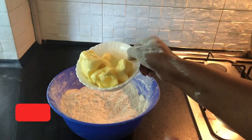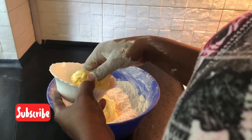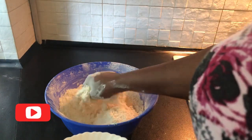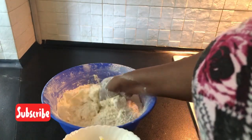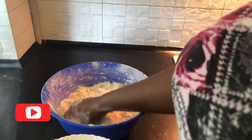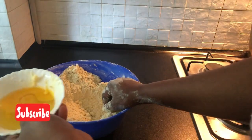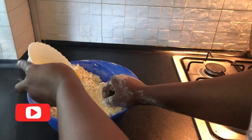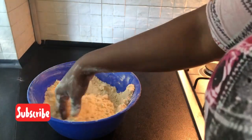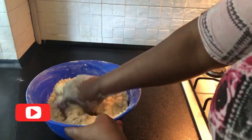I'm including my margarine, about 300 grams. I'm mixing the margarine with the flour and the other ingredients. Then I add in my eggs, the 3 eggs that I said earlier on. I use my fingers to mix them.